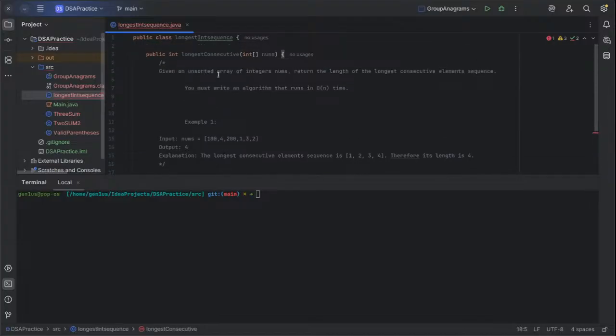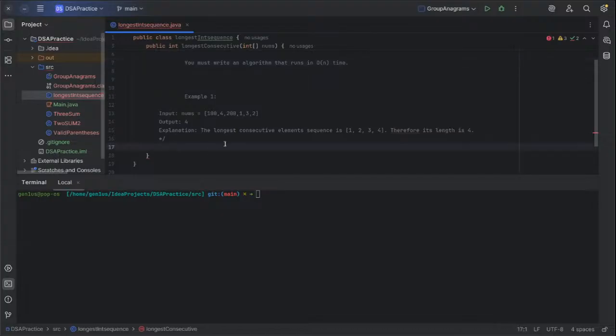Here I also return the length of the longest consecutive element sequence. Okay. So we are going to need to iterate the array. Obviously, how do you know whether we have seen an element that is in sequence? And it doesn't have to be a subarray. It's okay if just the element is present, right?